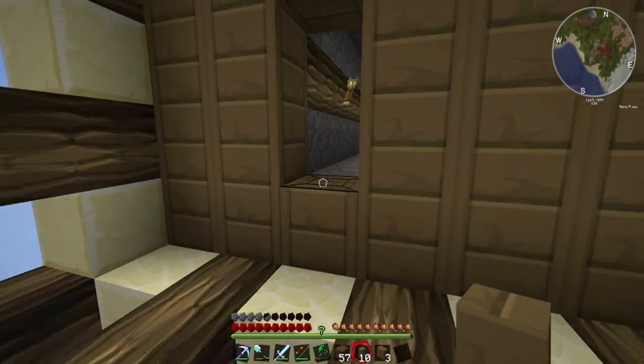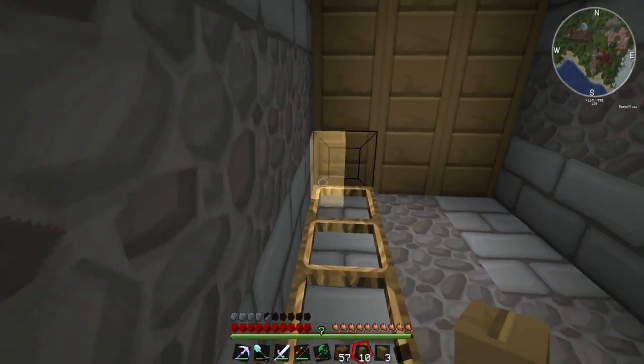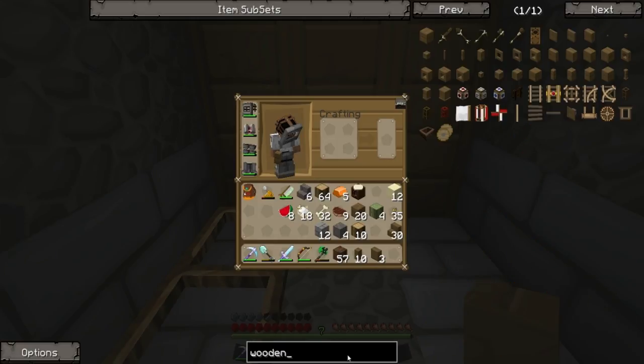So, a lot of people, I keep getting this same tweet over and over, people saying for ladders, use wooden tracks. For your vanilla texture packs, it's a great solution. You are absolutely right, but wooden tracks look like this in my texture pack, and that looks nothing like a ladder, unfortunately.